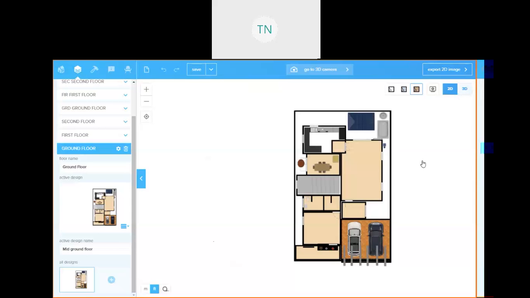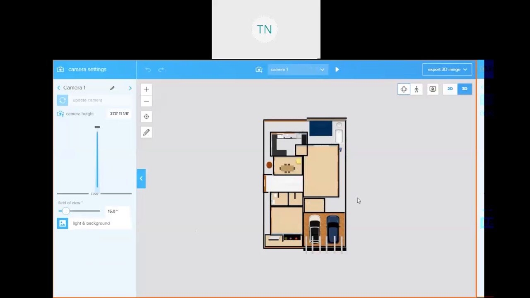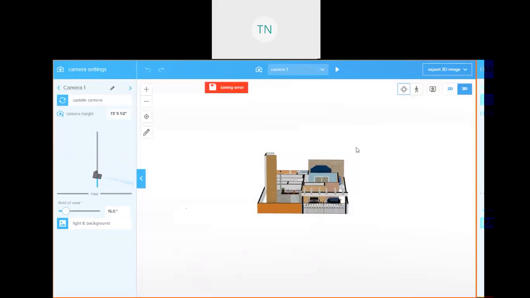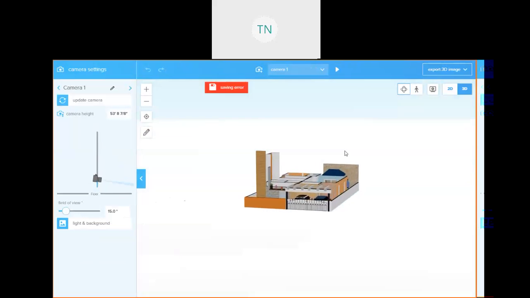Yeah, and we can have only the ground floor 3D view. So this is how the ground floor would look like.